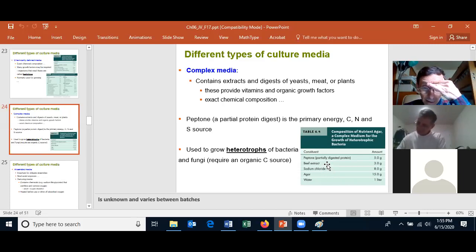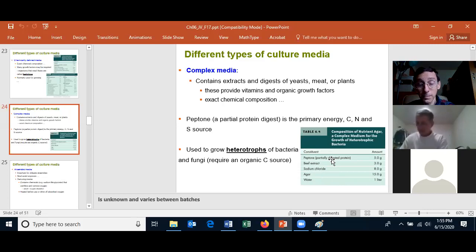My point is, different cows would have different molecules, like a cow growing in Arizona compared to a cow growing in Colorado, because they're eating different things, and different molecules would be in them. Even different batches from the same company would have different molecules in them. We don't know what all of the molecules are in a complex media, but then again, we don't care, because all we're trying to do is add beef extract and peptone so that many organisms would grow.